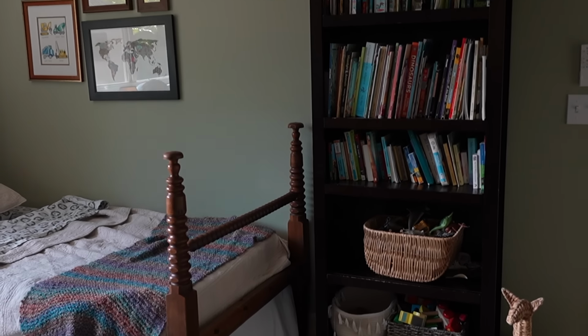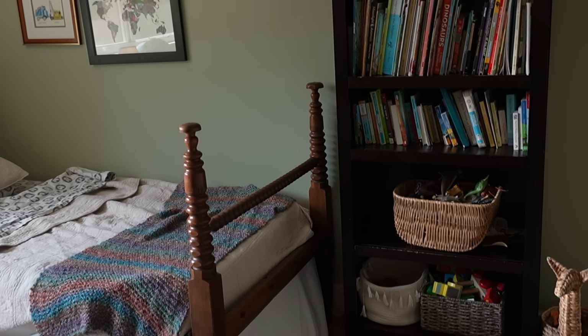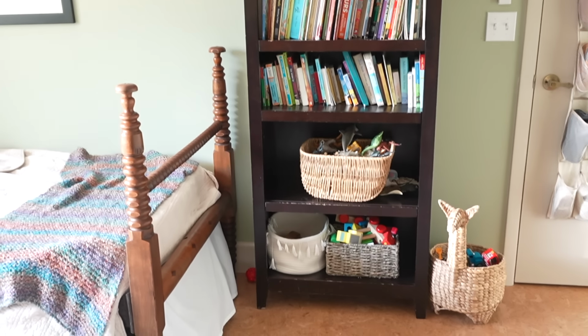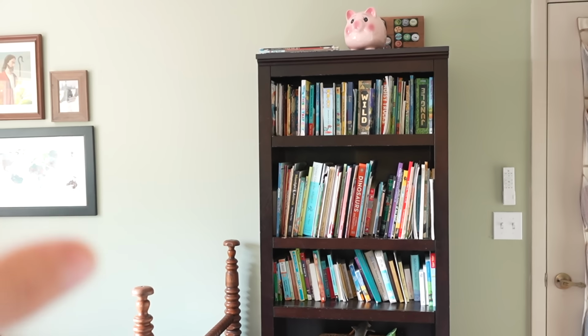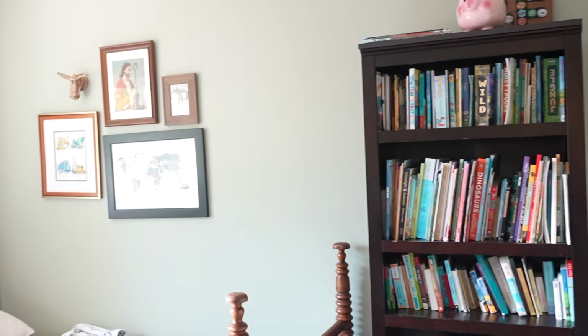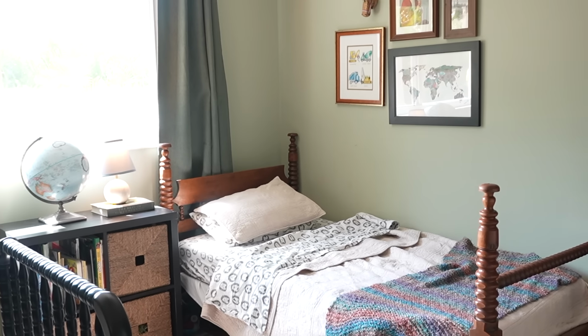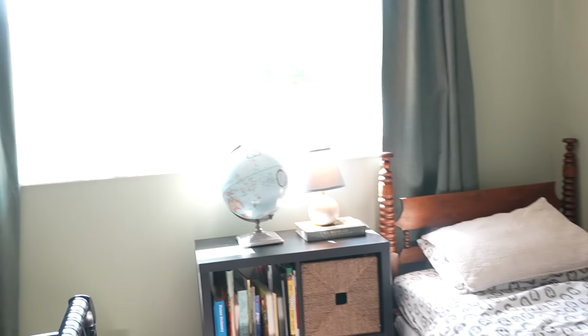They have this bookcase, which gives me some good storage and decorating space. But I would like to do more with some shelving for their treasures, because that is very full of books. It's actually not holding all of them. We need more book storage.